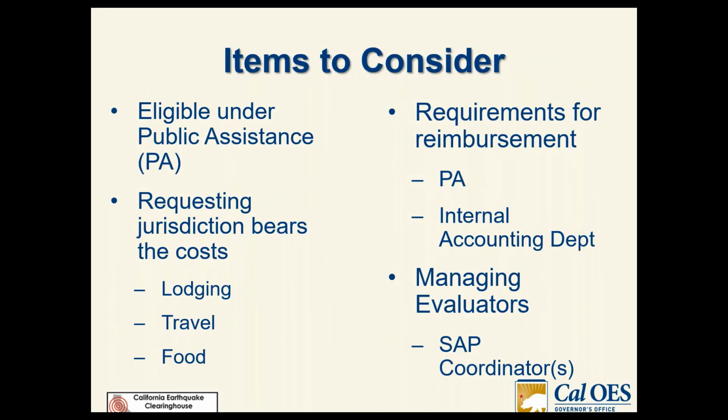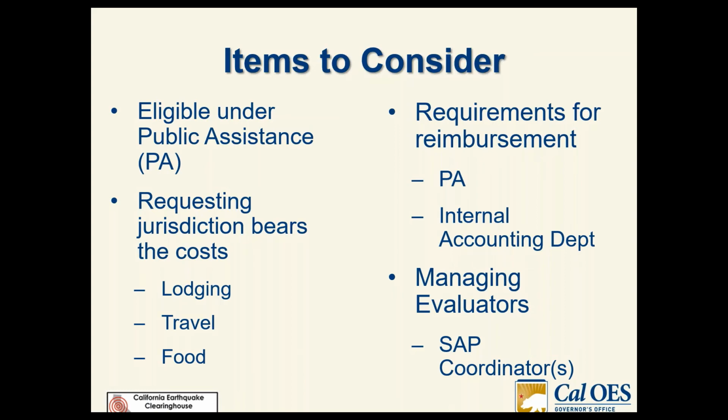Some of the items to consider under the deployment: safety assessment is eligible under public assistance for reimbursement. What's important to note is that there is a difference between safety assessments and damage assessments. The key difference is that damage assessments assign a dollar value. None of the safety assessment evaluators should be assigning dollar values to the damage that they see. They should just be looking at the structure and its ability to provide safety after the earthquake. Anything outside of that is jeopardizing eligibility.